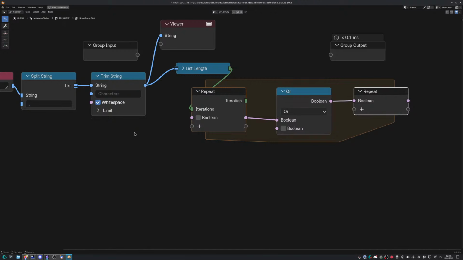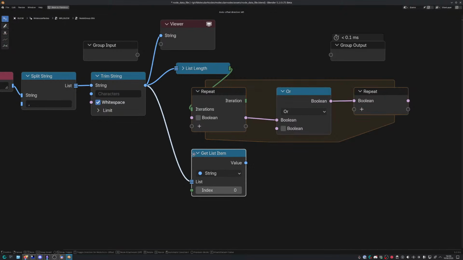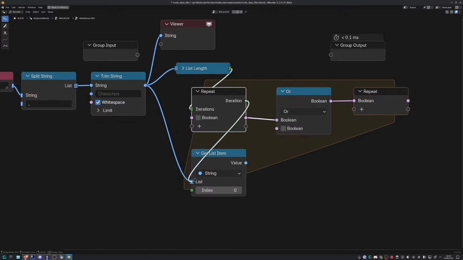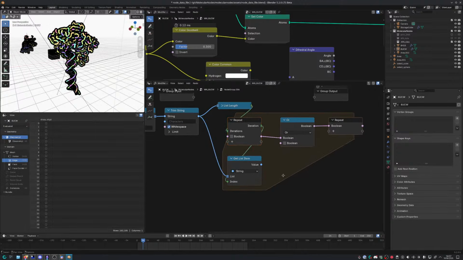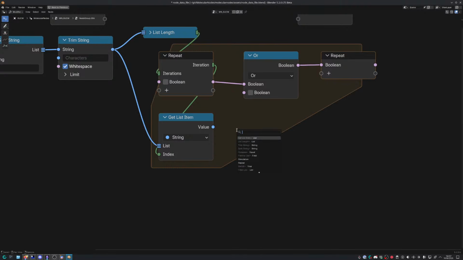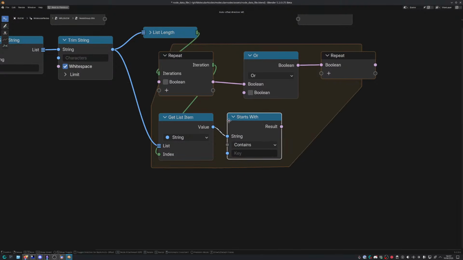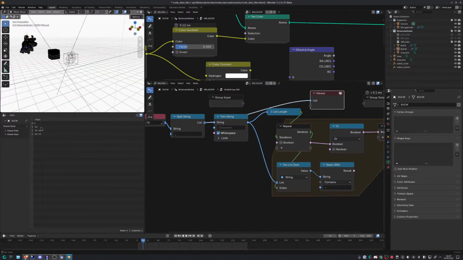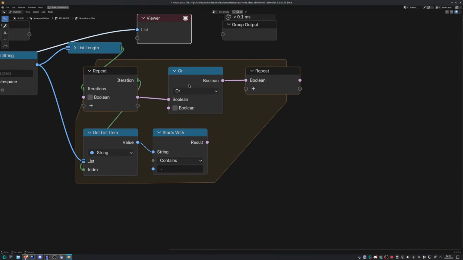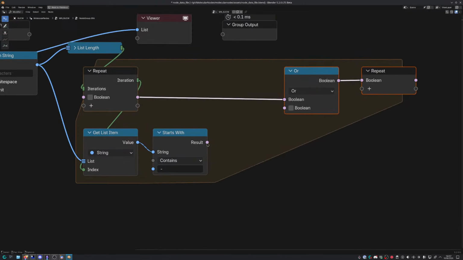So each repeat we get a single list item, match, and if it contains a dash we do one thing, if it doesn't contain a dash we do another thing.